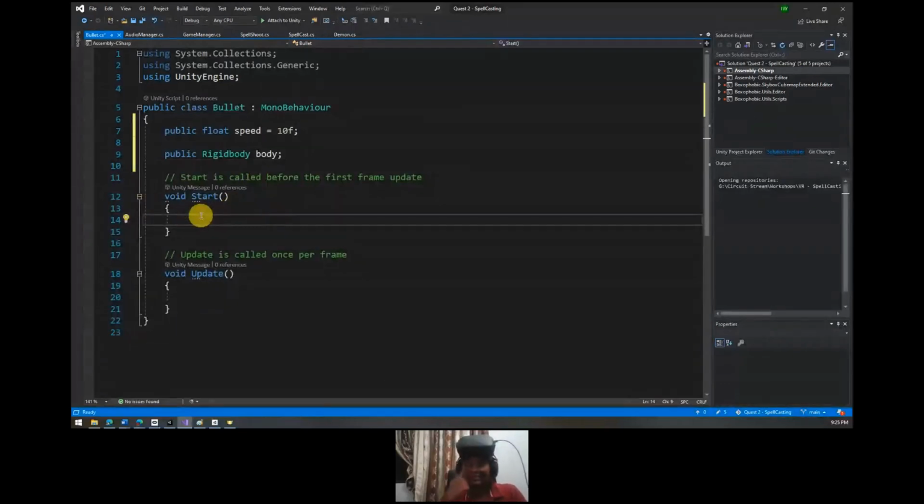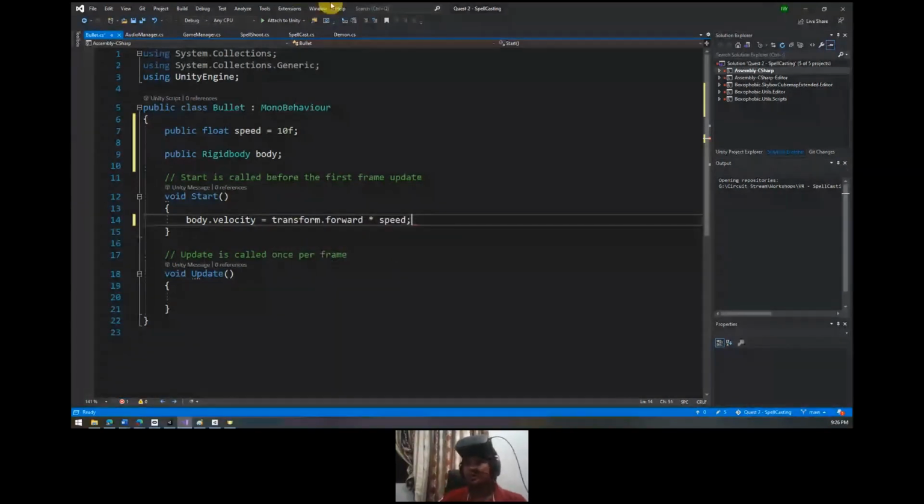Okay, so if I hit start, what I will do is get the body and set its velocity, body.velocity. Velocity is basically the speed of whatever the 3D object or game object is. Body.velocity equals transform.forward multiplied by speed.